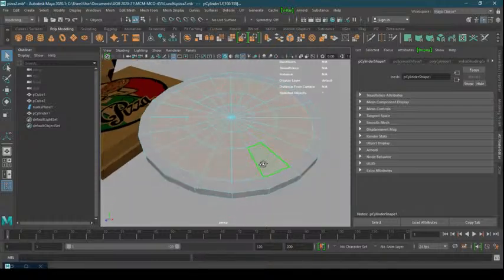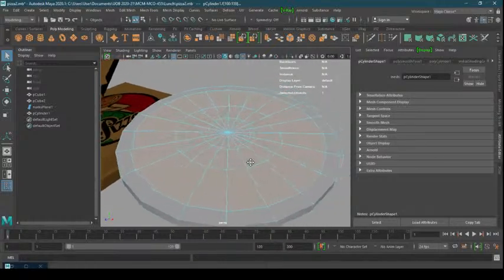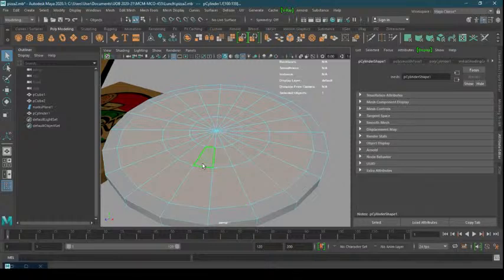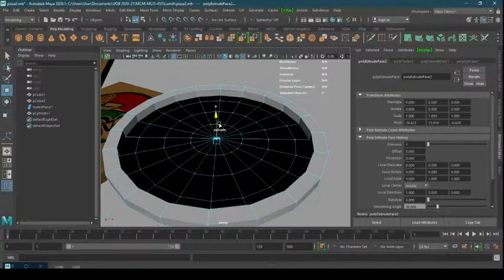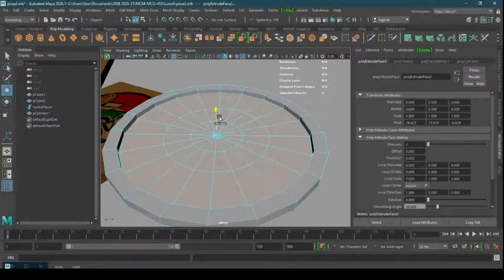Okay. Now once this is done, what I have to do is that I have to extrude inwards just like what I did before. Press W, extrude inwards with the Shift and move it down. Okay. Now if I move it too much down, you can see it's not right. So it has to be a little bit here. Okay. Now what I can do is that I can press 3 to see how is the result.